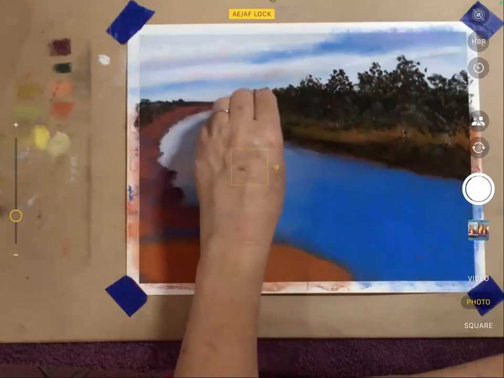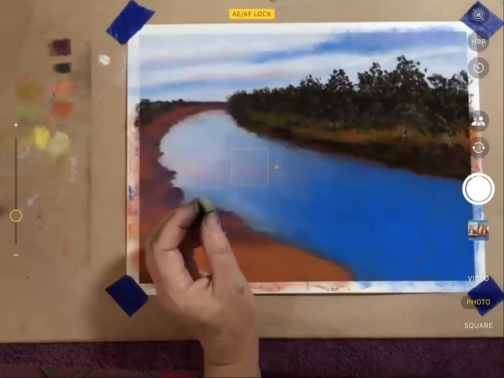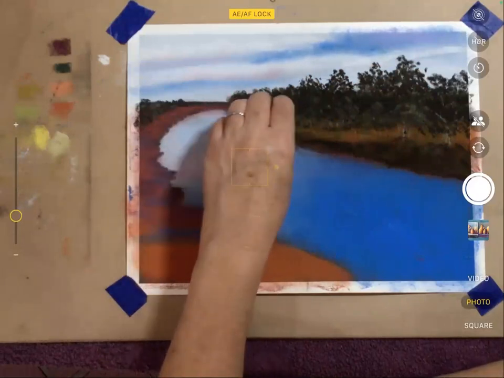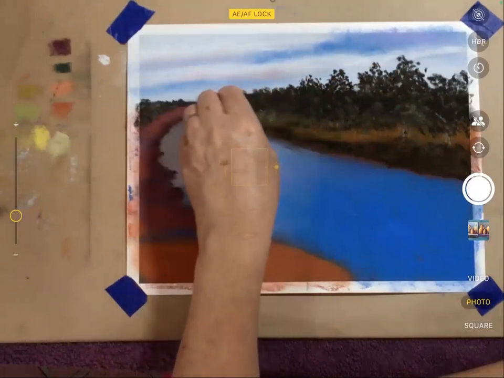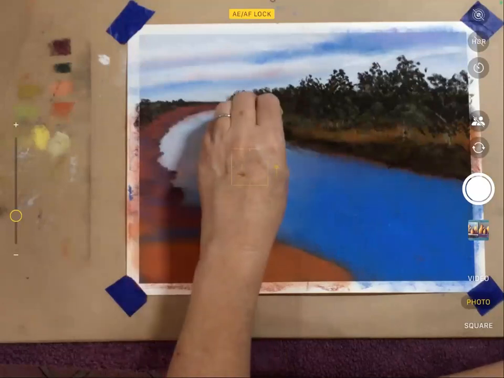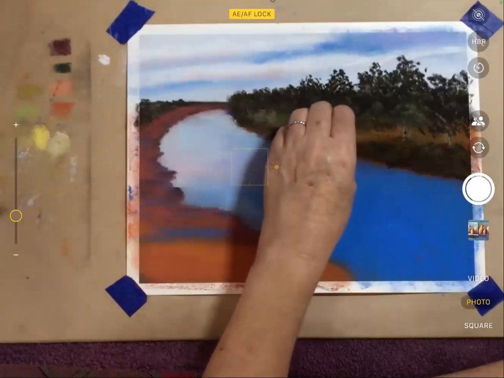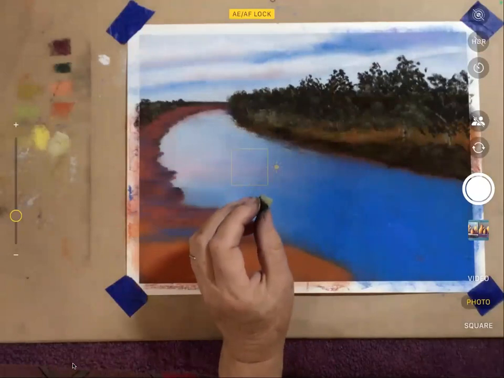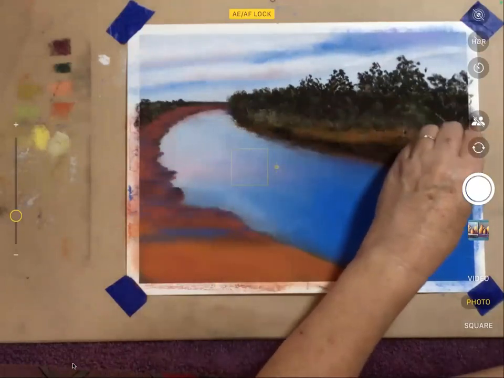So it's good to have a combination of different kinds of pastels because they do different things. Your creamy, beautiful, soft ones would be really good for just doing this kind of thing where you want the pastel to sit on top of the other pastels and not blend. Whereas your harder ones are great for your drawings and doing all your underpaintings. So there's lots of different uses for different kinds of pastels.